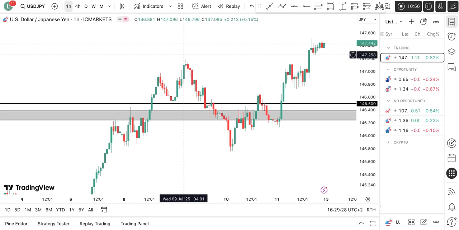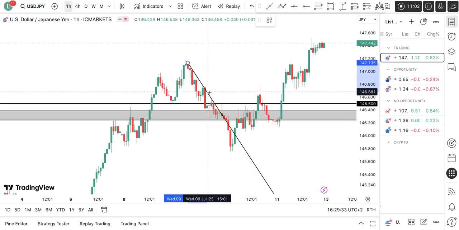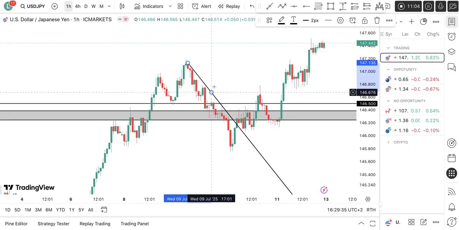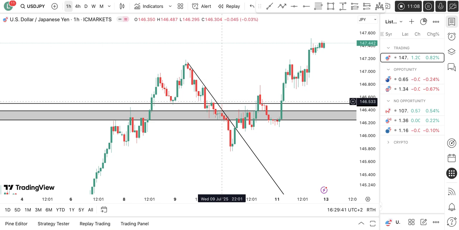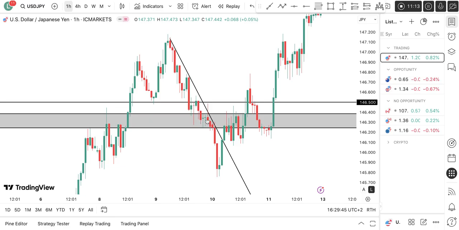Now, after the retest, I waited obviously for the break of the counter trend line, just like so. And then if I zoom in right here, you would notice that this is a structure point. Yeah, we broke a little bit below, but if I go to the higher time frame, it is a Fibonacci zone. You see what I'm saying to you? So focus, all right. So lower low, lower low, right? Higher high, where we broke here, and then I started getting my entries from around this low right here.